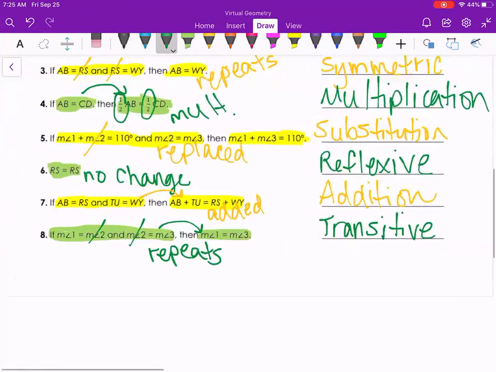All right, so I hope you guys enjoyed learning a little bit about how we write proofs in geometry and how you can use your different properties to solve out the kinds of problems that we're going to be looking at. And again, compare your hypothesis to conclusion to see what happened with your properties and know which one we need to use.